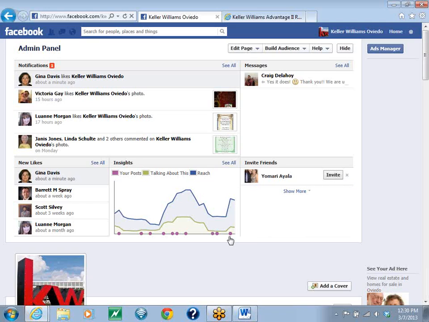And on the very bottom, you have little purple dots, which show when you have actually posted to your site. So you can tell on the 4th, we put 2 posts. What that also shows is that on the 4th, we reached 505 people. So it shows you that the more you post, the more people you're reaching. Does that make sense? Okay.